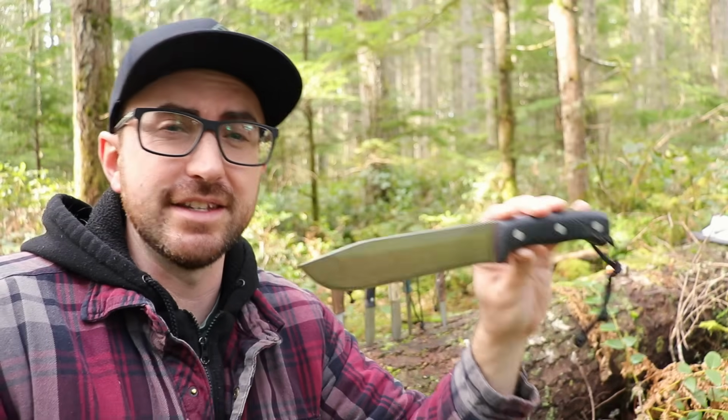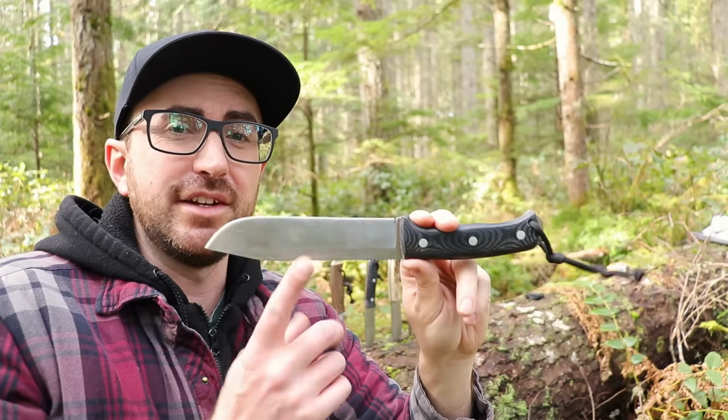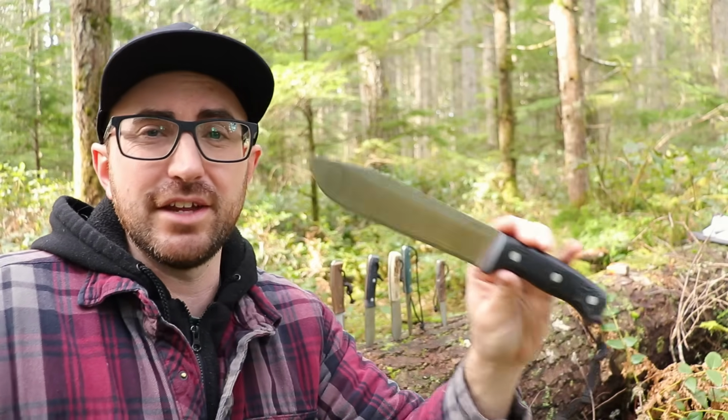The Joker Nomad is N695 stainless steel, and it's quite the beast of a knife. I'm really happy that I have it, and it's super fun. For some people, this would be number 1 on their list over the other ones. It just depends what kind of flavor of knife you're looking for.